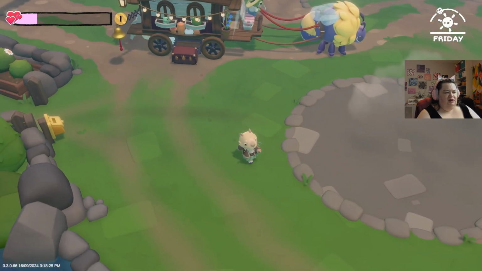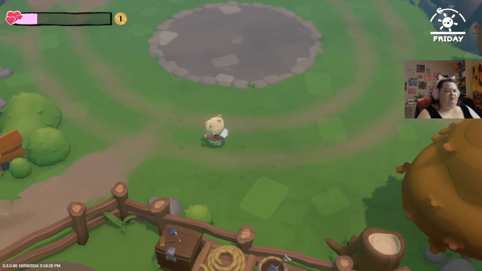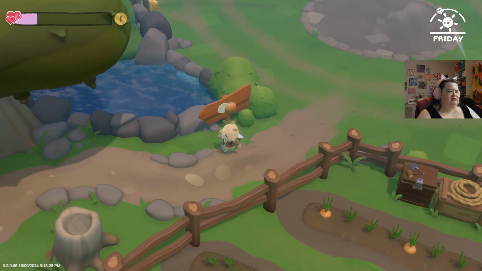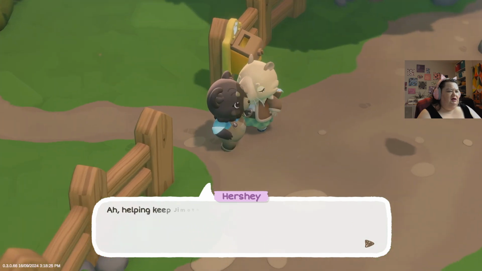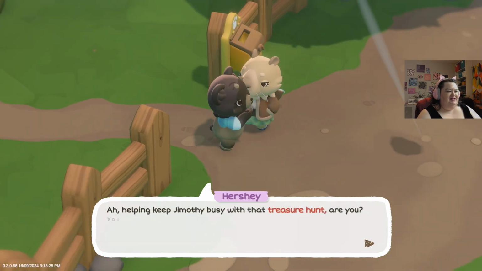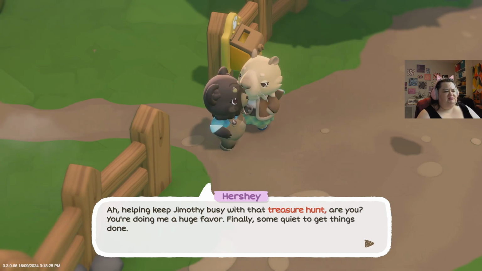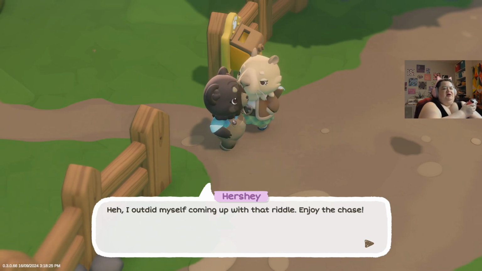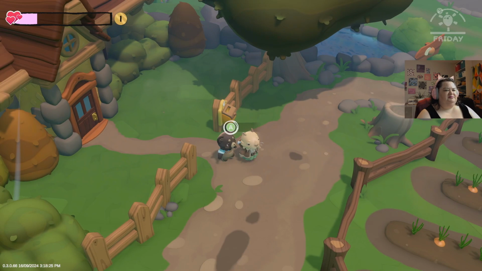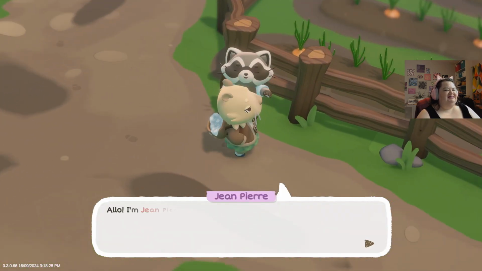Okay. What else is over here? So we just came from peppers. Here are onions. Onion. Ah, helping keep Jimothy busy with that treasure hunt, are you? You're doing me a huge favor. Finally, some quiet to get things done. I outdid myself coming up with that riddle. Enjoy the chase. Jean-Pierre, why must they taunt me?